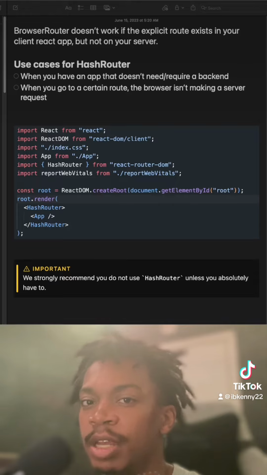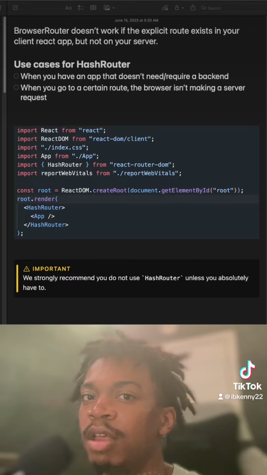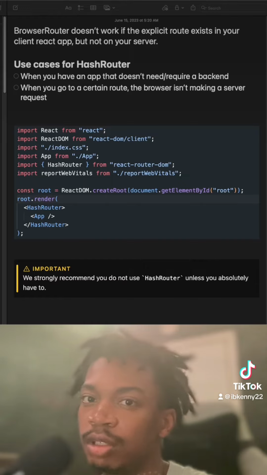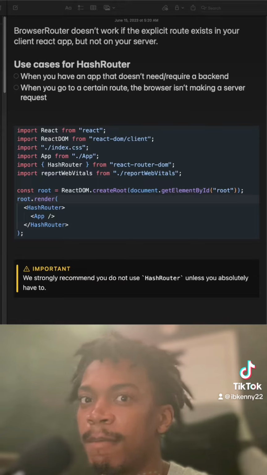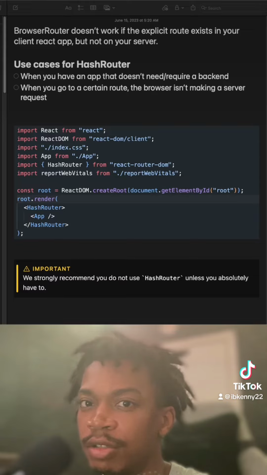And for GitHub Pages, your server renders through your index.html file, which is your home page. So that means whenever you lose connection to your home page, your app will break. So say, for example, my client has opted not to have a user login or any kind of backend, then I would use HashRouter to mitigate that issue.